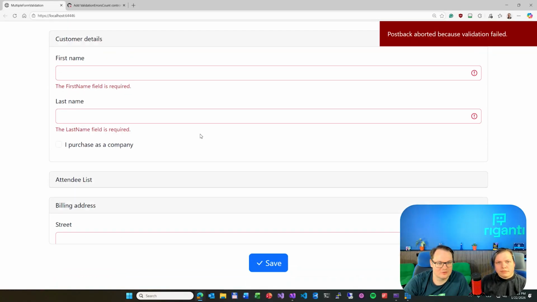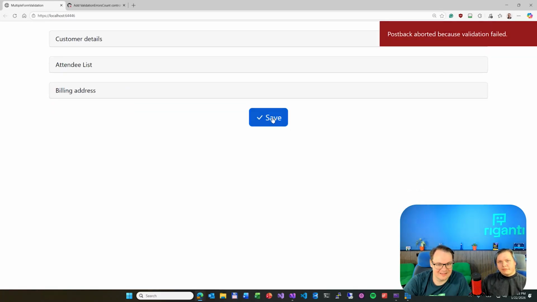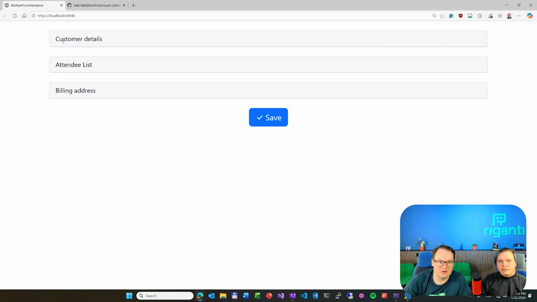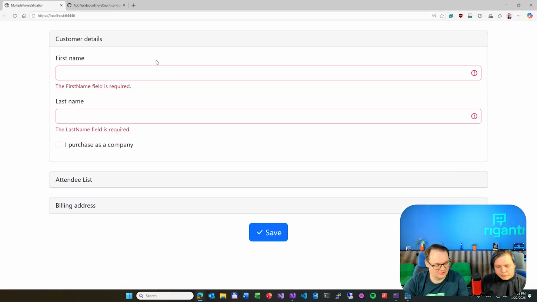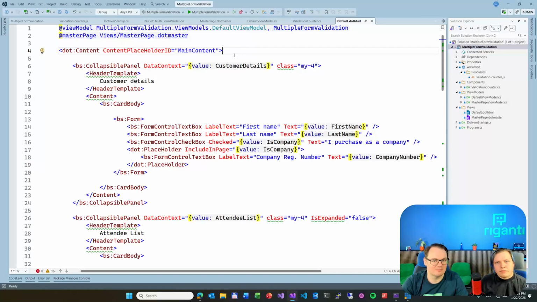But when this section is hidden, it's not clear why the save button doesn't do anything, because this alert can be visible only in the debug mode on your machine, but on production, customers would just see this, and the save button doesn't do anything because there are some hidden validation errors. So let's dig into the code to see how the form is implemented.